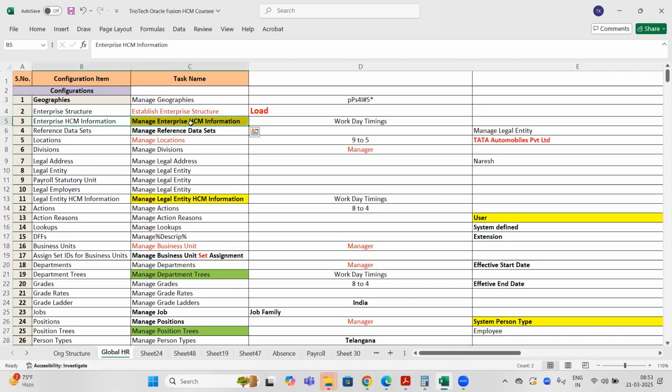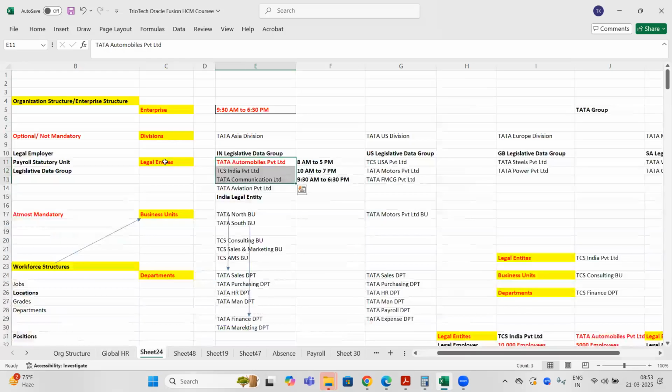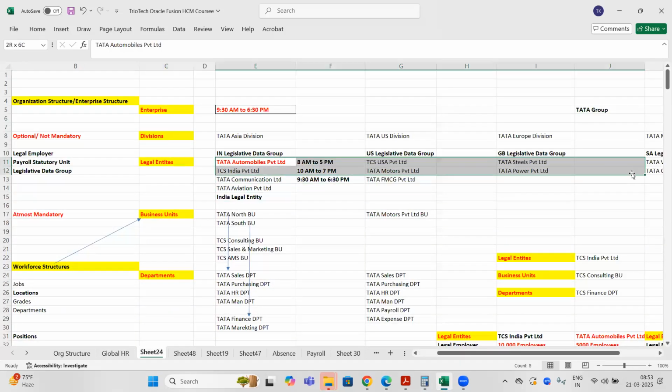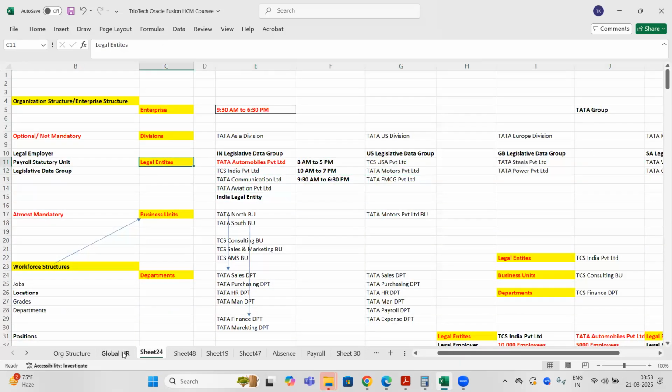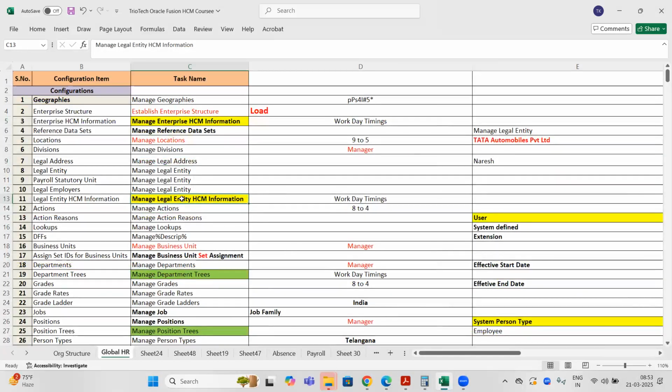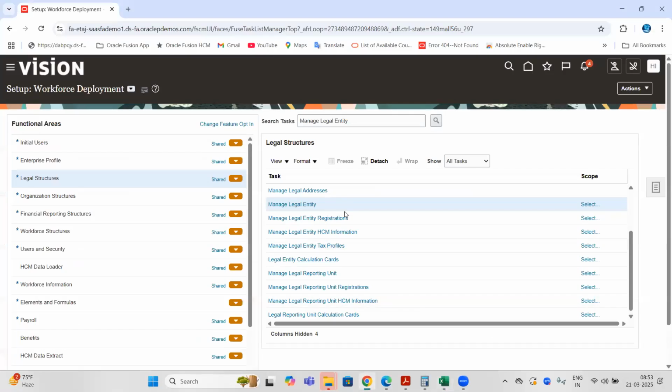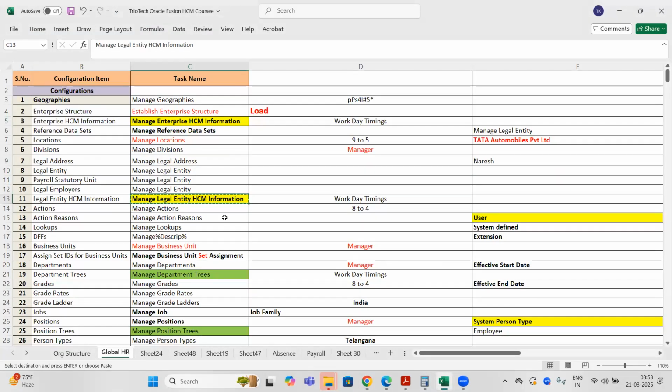Certain things we configure at the enterprise, we can override at the LE level, team. So after you define all legal entities in the system, for every legal entity, we have to go to the legal entity HCM information task. But, team, this topic I will continue in the next session.